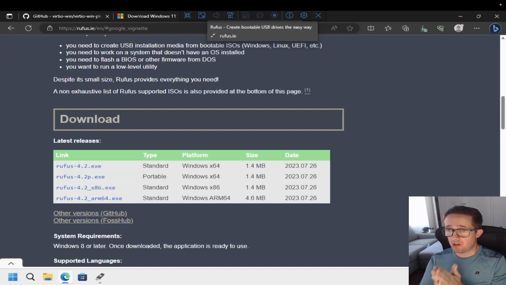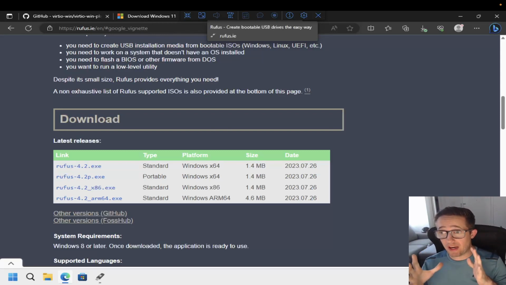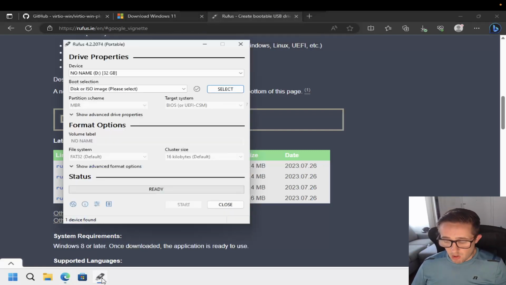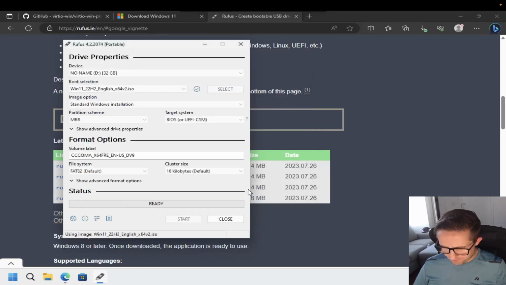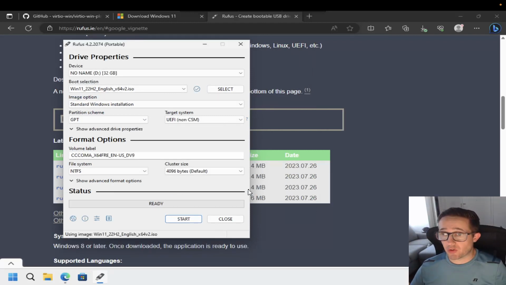If you haven't discovered already, we are going to be creating a Windows 11 bootable USB. And the method that we're going to be using today is we're basically going to be treating this as if it were an actual physical computer, the same way where we would flash the Windows ISO onto a USB and then plug it in and install. That way we're going to be doing the same thing, but to a virtual machine. And the reason this is going to work is because one of the great tools with Rufus is that it has some tools built in that will allow us to get around these requirements for Windows 11, which is phenomenal. So let's go ahead and do that.